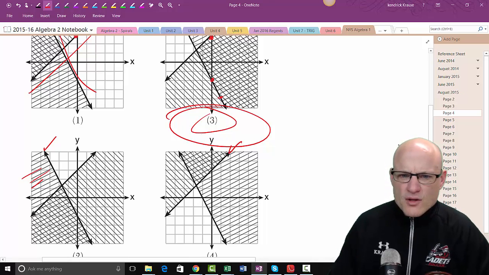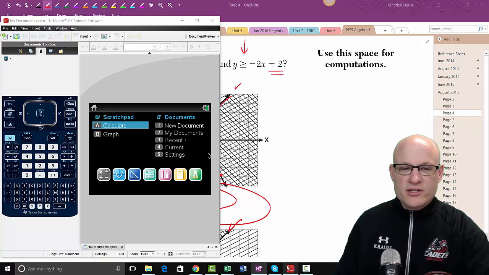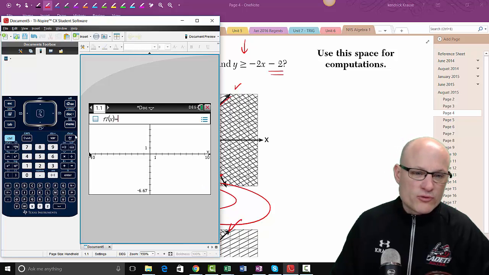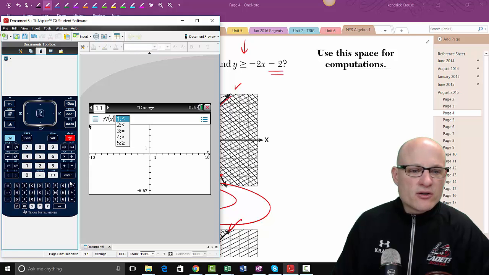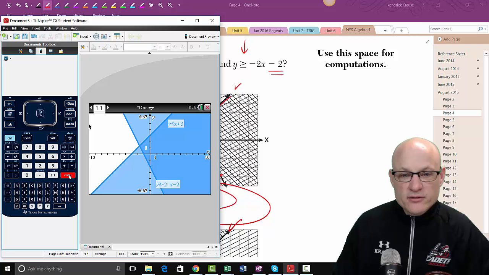Tough problem. Oh, I said tough problem. I really didn't mean that. It's actually kind of an easy problem. But on the TI-Nspire, if you have this calculator, I hope most of you have this calculator, you can hit the back button here, change this to less than or equal to, and then type in x plus 3 and get some shading. Then hit tab and type back up. Hit greater than or equal to, which is 5, and do -2x minus 2 and hit enter, and you'll see, try to match the one up that looks like that, and that's the one we picked.